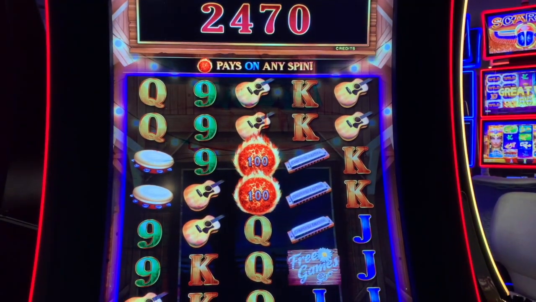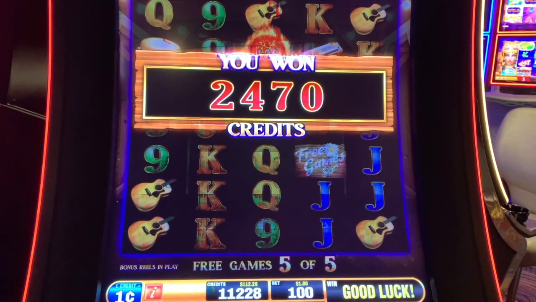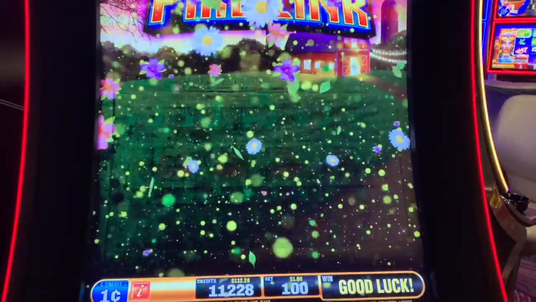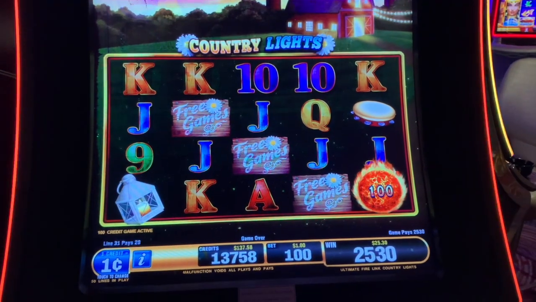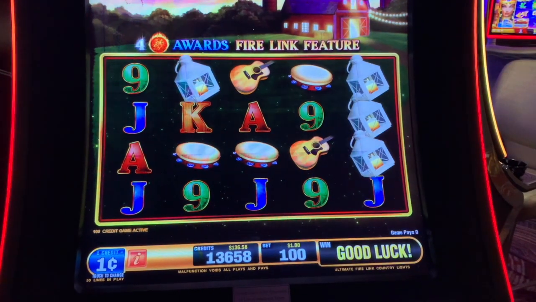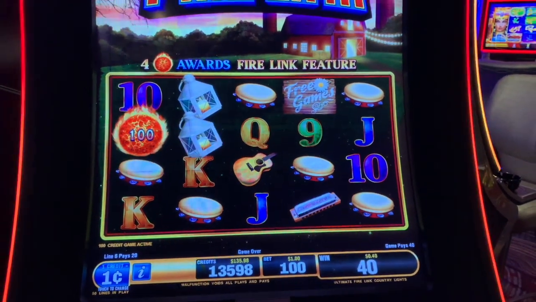Sorry, I thought I was showing the amount. 2470. Alright, time for a backup spin. Aw, the flowers. Alright, here we go. Let's do like 2 backup spins. Alright, there you go, guys.